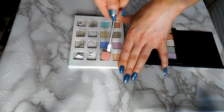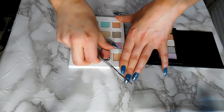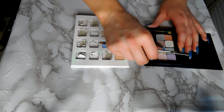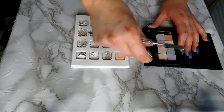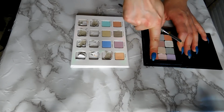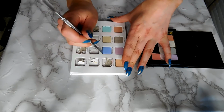So now we are depotting Bloody Mary. Reminds me of the song by Lady Gaga. Does anyone else know that song? Because I feel like that was one that no one knew. It's from the Born This Way album, but it wasn't one of the main songs. It was like one of the not so popular ones, but I freaking love that song. Lady Gaga is just so talented.